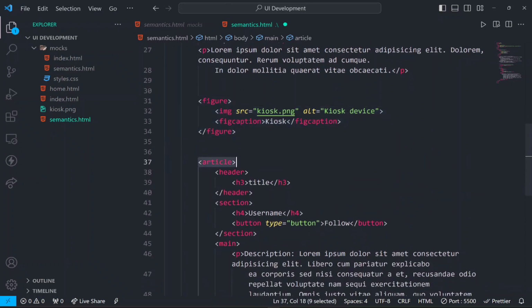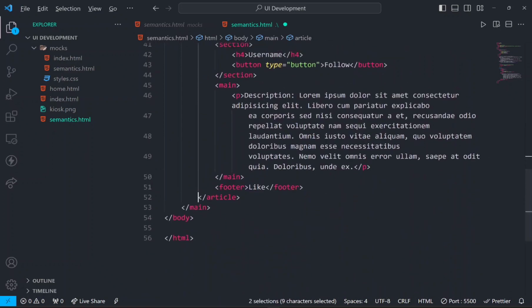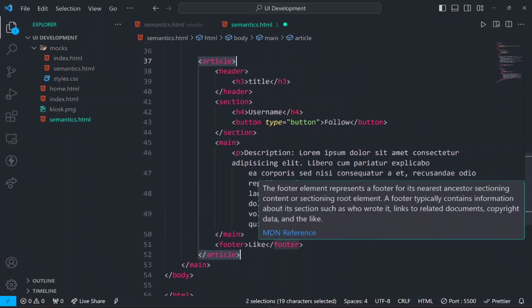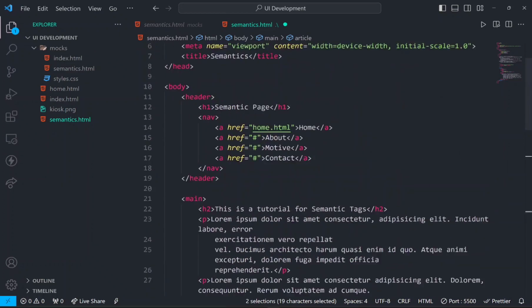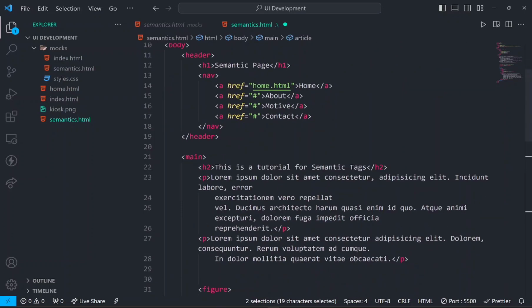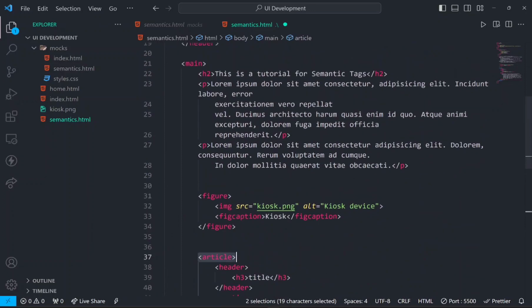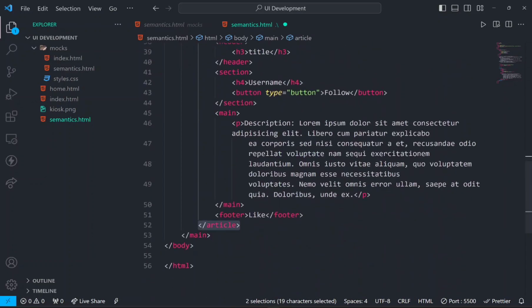Now there is another thing that is known as an article. All right, article has an opening tag, it has a closing tag, and it has a lot more content inside of it. So as we are moving forward, we are observing a lot of nesting going on inside of the body itself. We have header now, we have main now, and inside of that main section itself, we have other things that are being nested. So basically, it creates a tree kind of structure inside of the browser. All right.